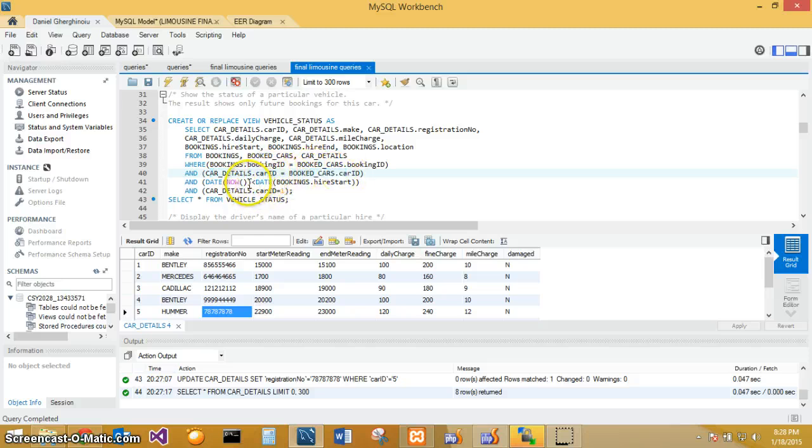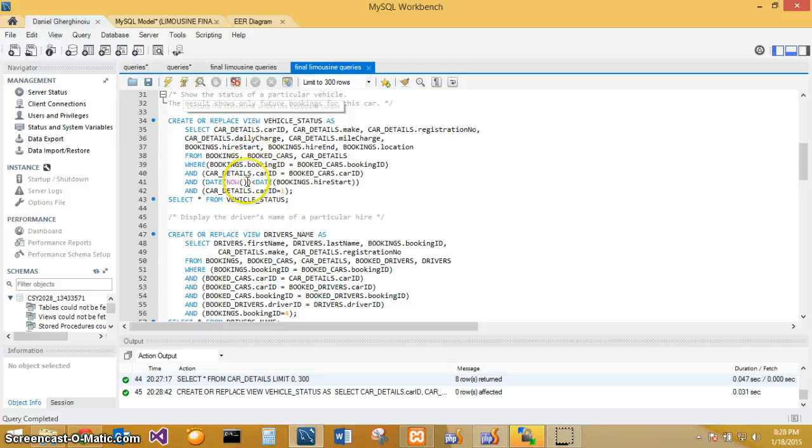And we are interested only in the future bookings. So we compared today with the start date, and it has to be smaller, obviously, for the car with the ID 1.